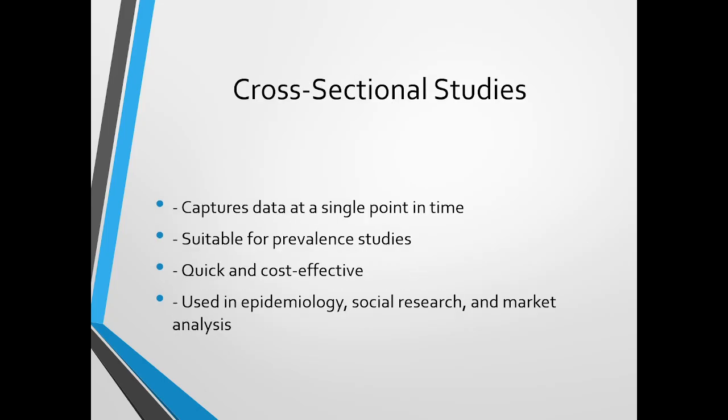Now let's look at the next, cross-sectional. What do we mean by cross-sectional? Cross-sectional studies are research studies that collect data from a population just once at a specific point in time. Unlike longitudinal study, you collect your data once, and it provides a snapshot of a particular phenomenon at a specific moment. This type of study is commonly used in our field, social sciences.